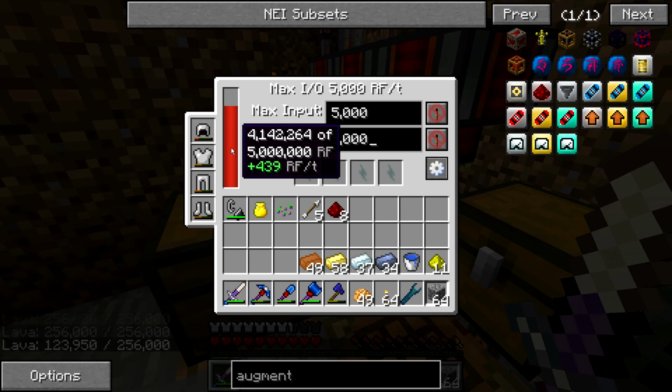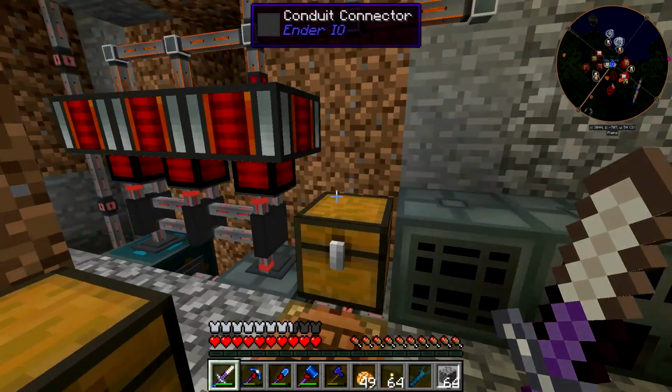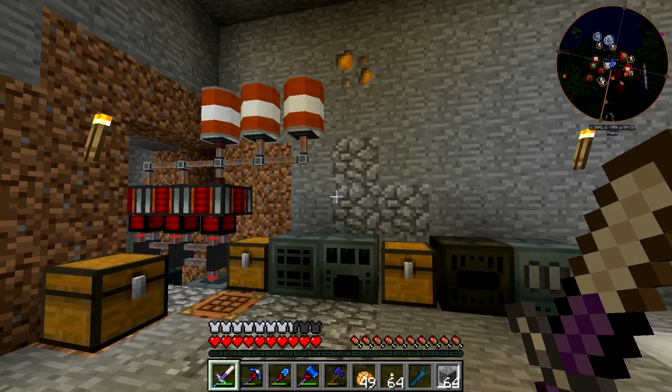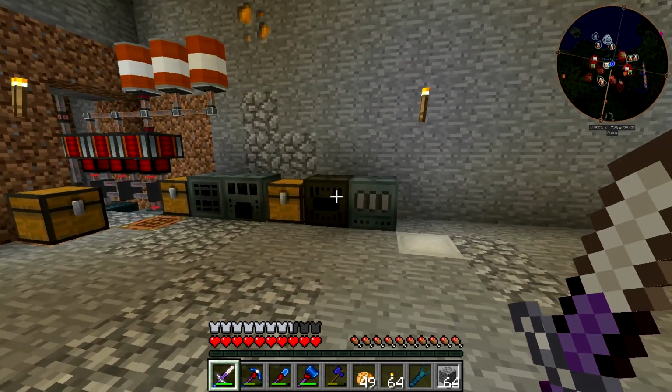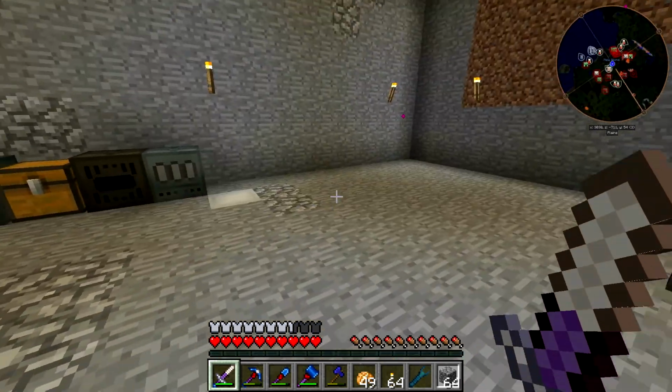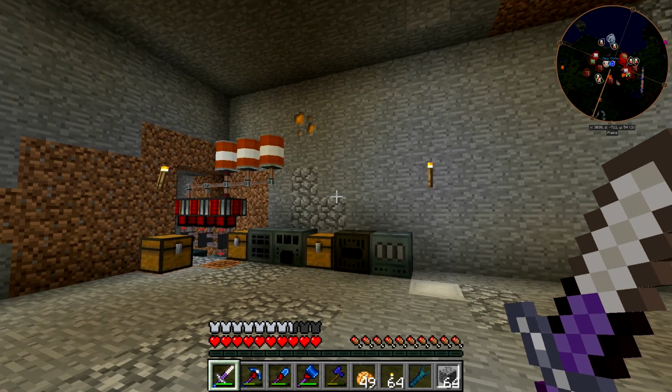So you can see we're producing 440 RF per tick between all 3 of these. So that, I think, will remedy our little bit of our power issue here. And now the other thing I want to do today is create a sorting system. So let me get the materials necessary for that, and I will be right back.